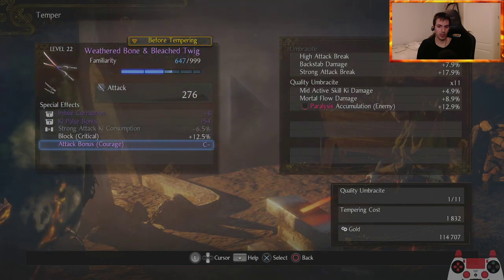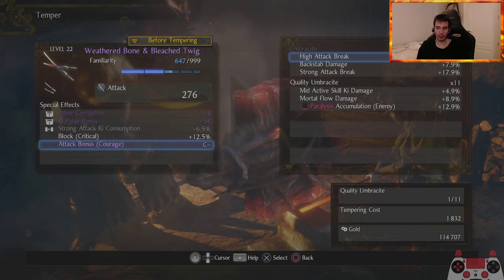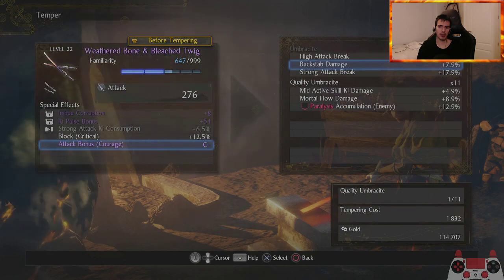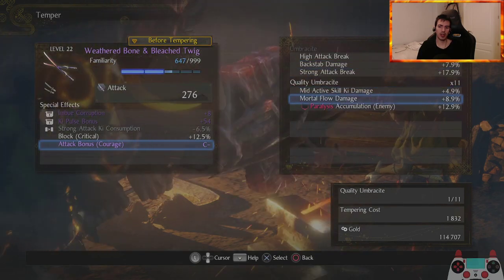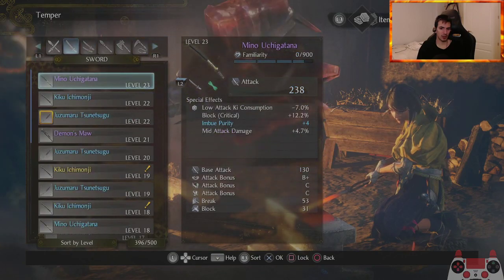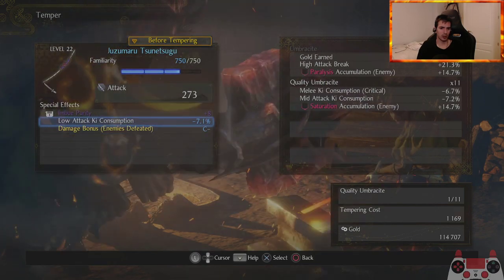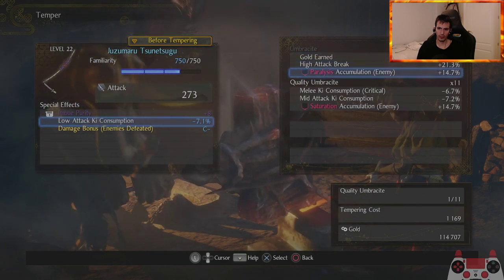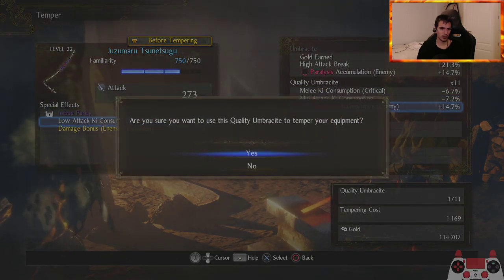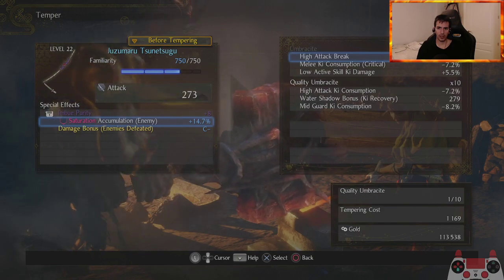You can do that. Or you can do this. You can change this into, instead of attack bonus courage, which I would recommend, this kind of stuff is really good. You can say, oh, I want more backstab damage, or I want mortal flow to be mortal, you know. You can also do that. I don't really mess around with this too much, but yeah, you can do it. Just cause reasons. And then you can change it again.